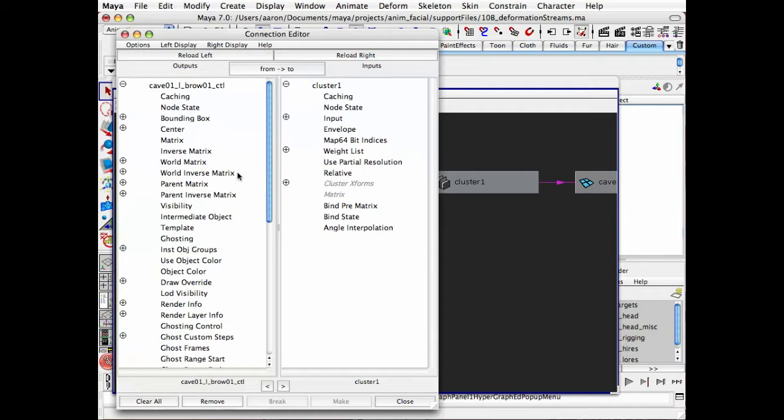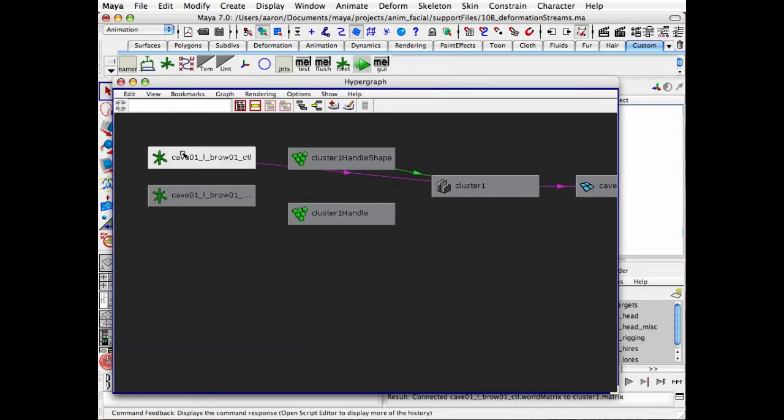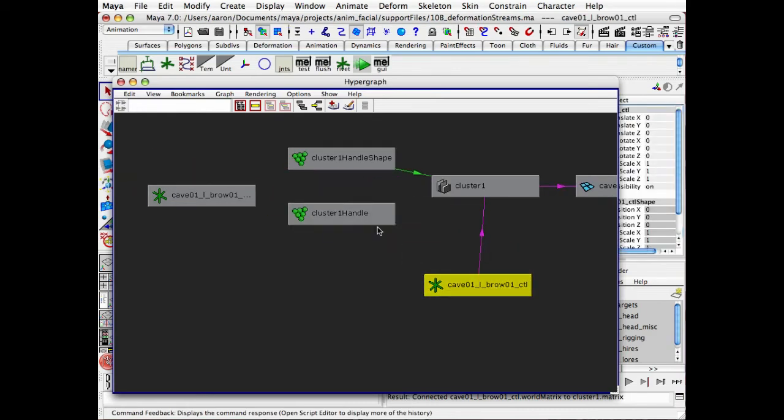Okay, so now we can see that the matrix of the cluster is connected already. So I'm going to select the world matrix of the brow control locator and connect that to the matrix of the cluster. So now we can see this cluster handle is no longer connected to the cluster, whereas the world matrix of this locator is now connected into the matrix of the cluster.